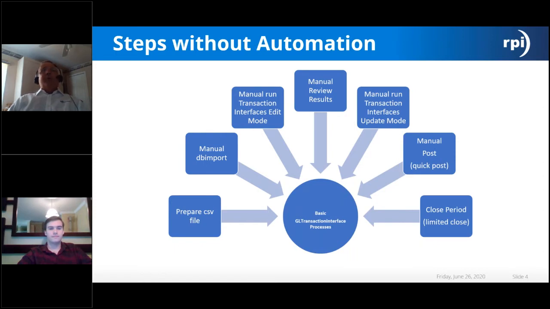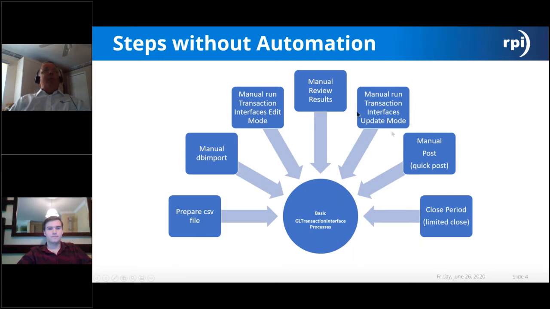From there, you can run several functions. One of those is the transaction interface, which you can run in edit mode, which means no update. You basically want to validate your data before you bring it into FSM and do physical posting. When you run that in edit mode, it provides you some results, which may or may not have validation errors. So you go through that and assess your data. When you feel comfortable and everything is good, it validates the account code, account unit, and whatever you're using for your setting.